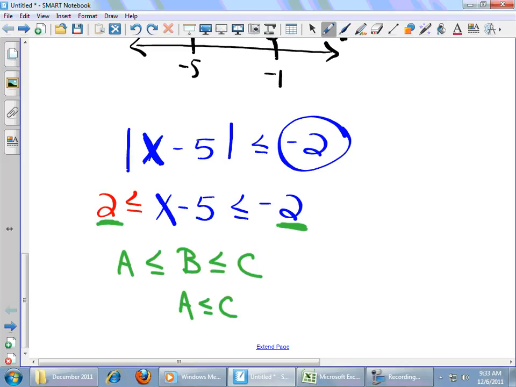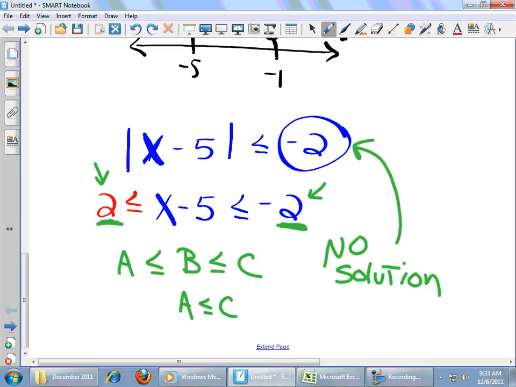It's always true. So this statement here is telling me that positive 2, right here, is less than or equal to negative 2. We know that's not true. This problem must have no solution. Okay. Now, some of you were able to tell me right there, no solution, and that's fine. You don't have to do a lot of work. Just be careful. Sometimes kids get no solution happy and they go, I can't figure it out. I think I'll write down no solution. And they get the whole problem wrong and don't get any partial credit. All right, can't do that. You've got to make sure you understand what's going on.